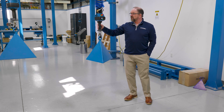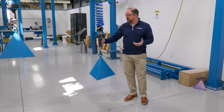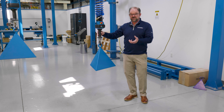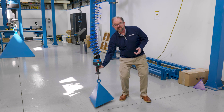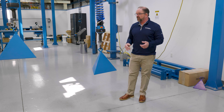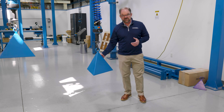Now we're going to demonstrate the virtual slowdown we just set. Just like before, I could potentially impact the floor at full speed by not paying attention — human error in the mix. But with the virtual slowdown set, I've used the intelligence of the Velocity Controls G-Force Intelligent Lifting Device to set that virtual slowdown so that every time I hit that point, I cannot physically run this into the ground anymore. I've error-proofed my application, eliminated the potential for any product damage, and that will be a big return on investment — especially if the part is a high-dollar part.